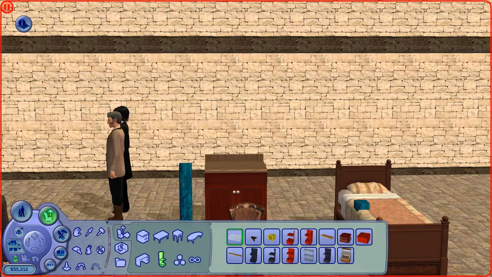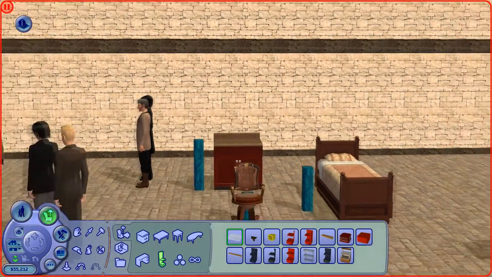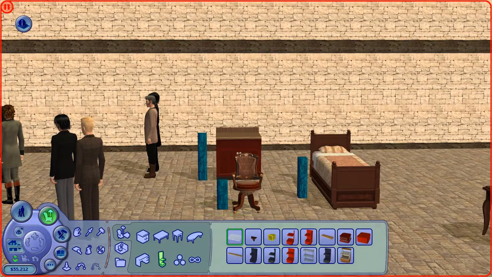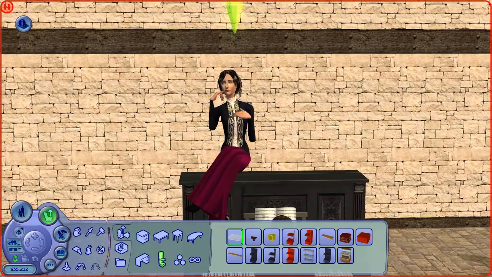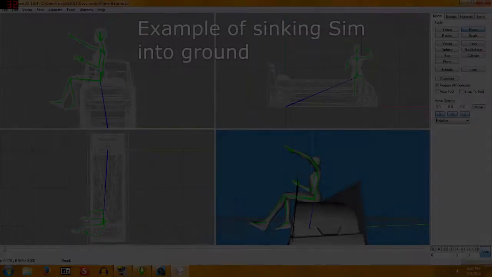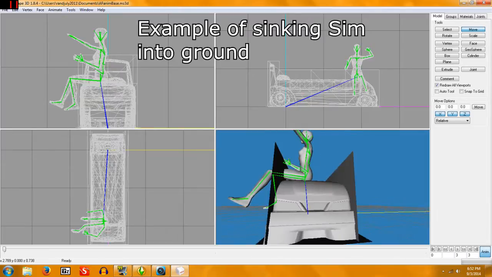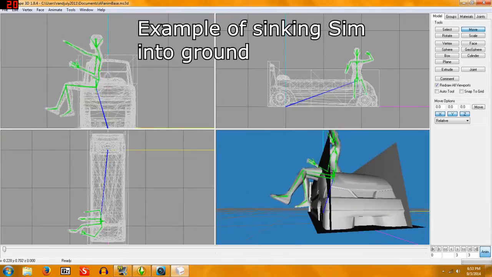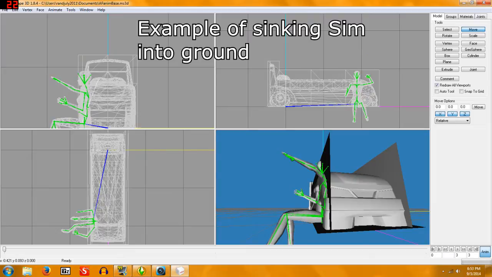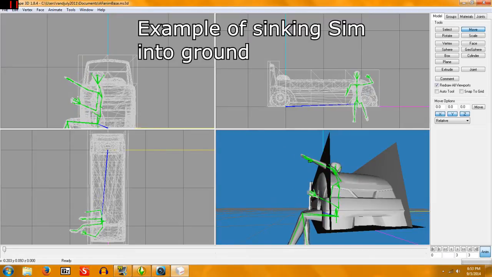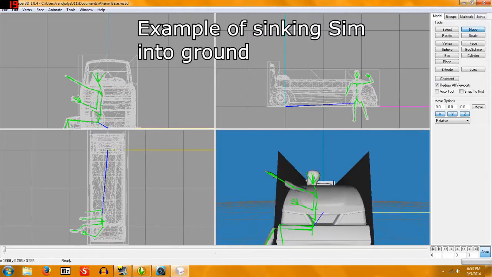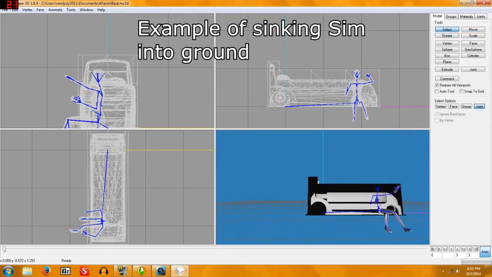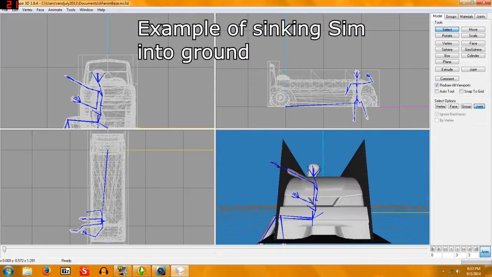So what I want to discuss is right before you save your pose in Milkshape, let's say that you anticipate for your movie or photo project or whatever that this same pose is going to be used again but on top of a different object at a different height or something. What I would do is I would actually sink your anim base into the ground. Model it off the mesh so that it is perfect, right? But then sink your sim into the ground like this.